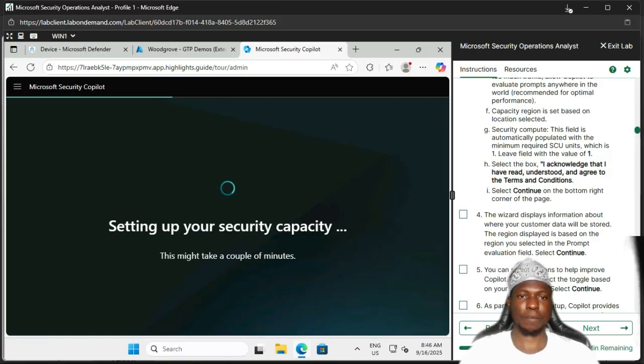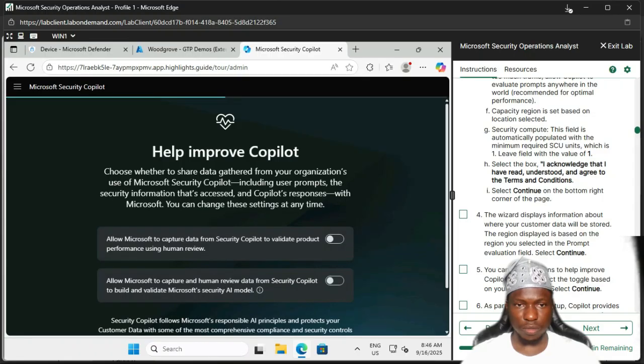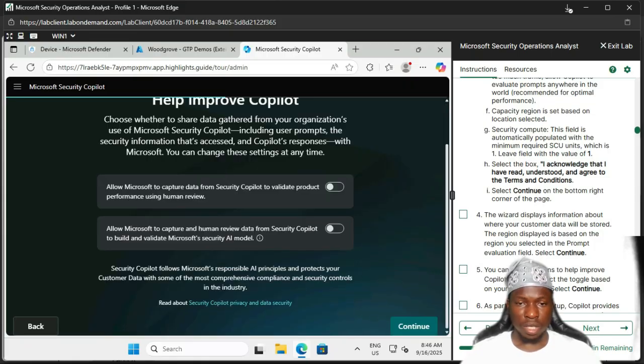All right, as you can see, this says help improve Copilot, and there are all these options here. So the wizard displays information about where your customer data will be stored. The region displayed is based on the region you selected in the prompt.